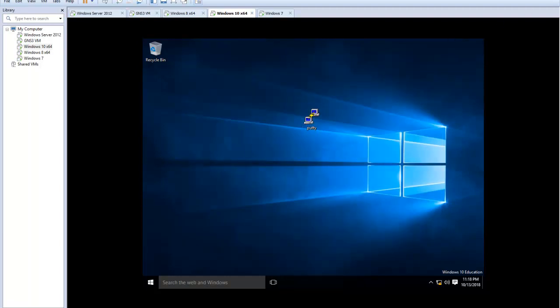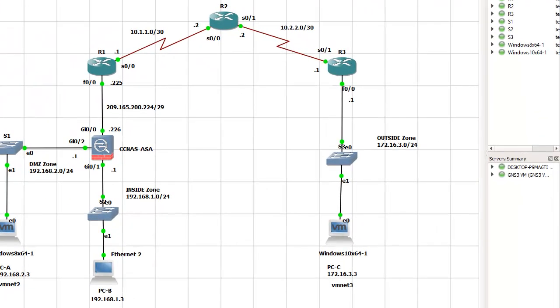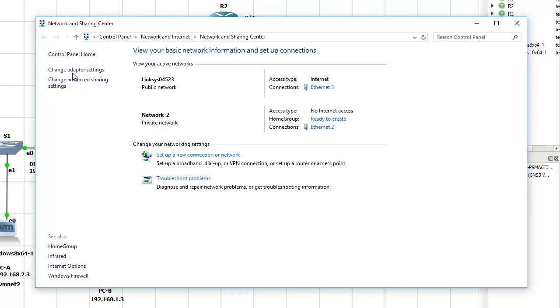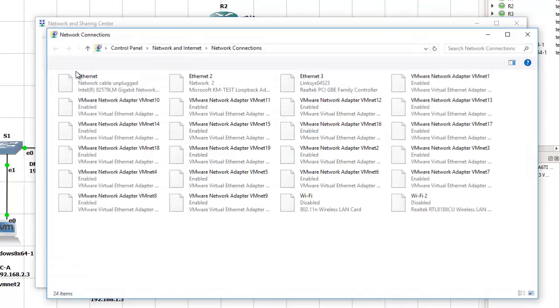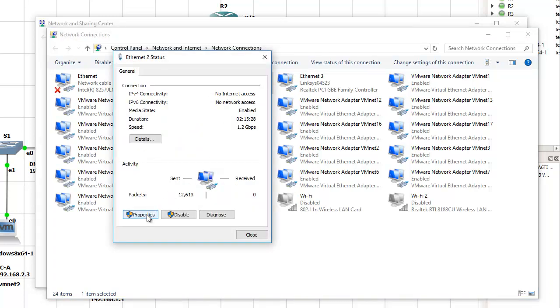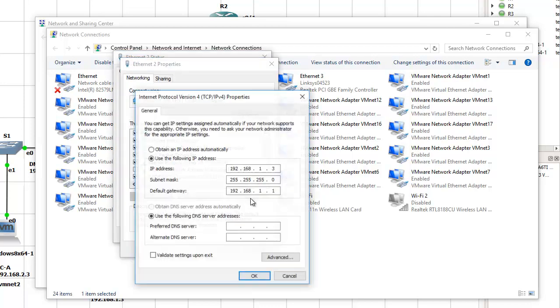So now the IP settings for the Windows 8 and Windows 10 machine are set. Now we are going to set the IP address on the loopback adapter. So I'm going to get into the network and adapter settings, click on change adapter settings. I have the Ethernet 2 as loopback adapter, double click, properties, IPv4.